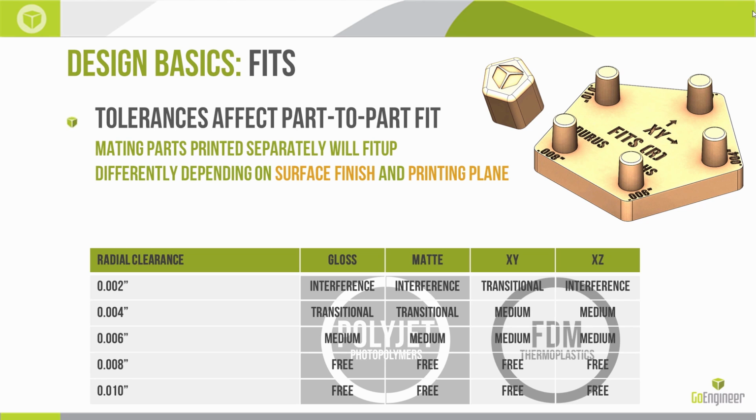And lastly, how do parts fit together that are intended to maybe interact with each other? Like in this case, we have some bosses and some parts spinning on those bosses if they're printed separately. And so what is your radial clearance? And I have a nice little chart here. You've got PolyJet, gloss or matte, FDM, X and Y, or X and Z. And the radial clearance corresponds to the type of fit between interference and free fit.